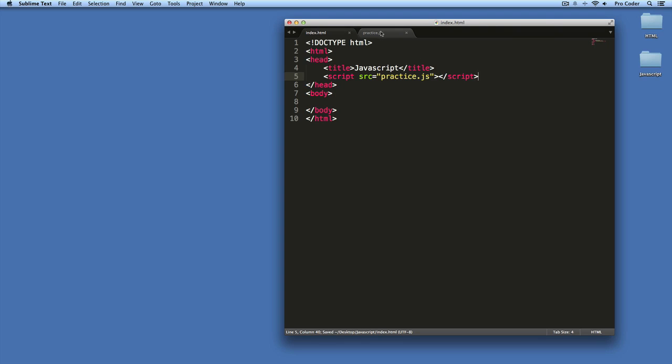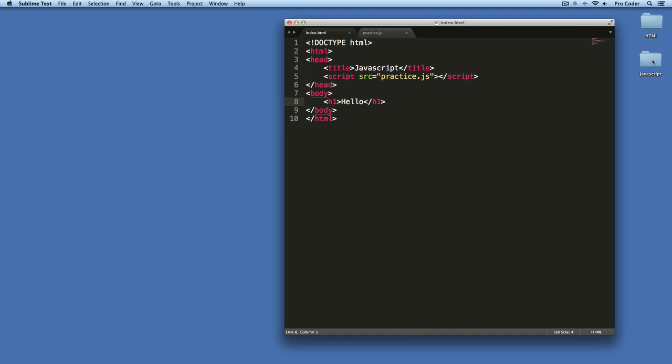So once you have that, this file is now going to load into this document. Let's just put some text in here. We'll just say h1 hello inside the body tag so that we see something. So now to open this file, all we need to do is open it in a browser.